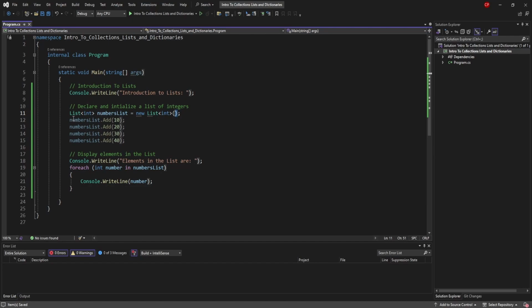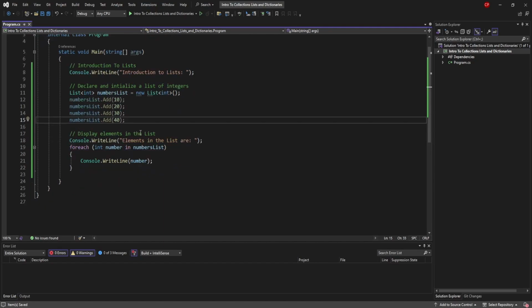Brain is fogged up. Anyways, so right here, we're doing numberList.Add. It's exactly what you think. We're calling our numbers list, and we're adding the number 10, the number 20, 30, and 40 to that list, right? We're doing that each time. There's other ways you can do this. We're doing it this way this one time. Don't fight me on it, okay? I'm teaching you the slow newbie way. This is for beginners. Then the next thing is we're going to display the elements in the list. So displaying the elements in the list, we're going to use a foreach loop here.